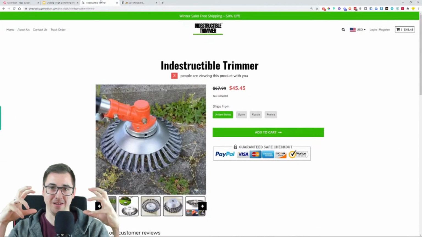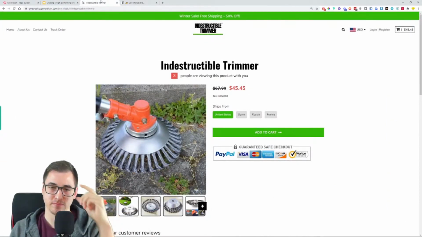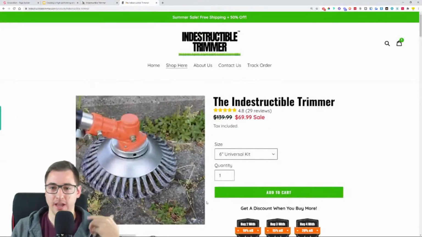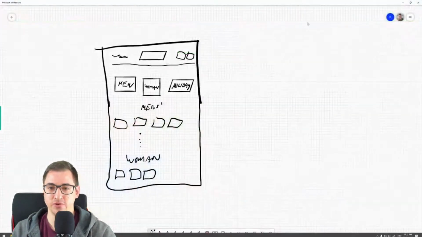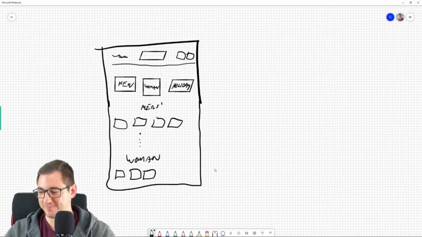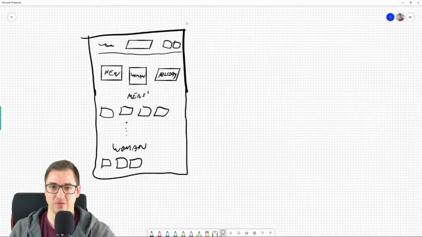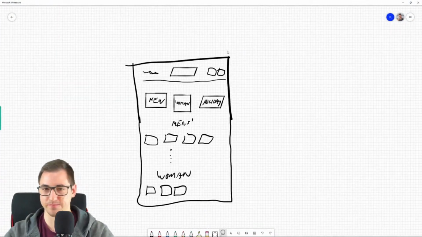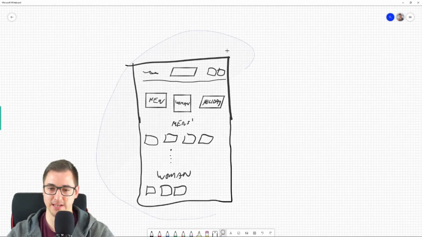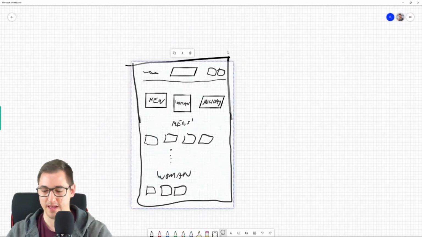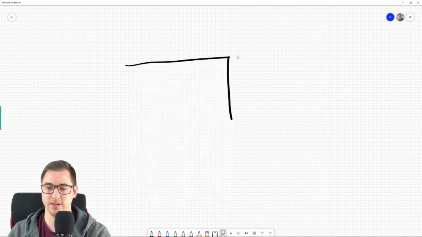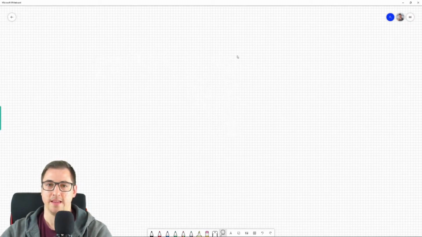Okay, so in case we have a look at how this page looks like, let me just open my handy dandy whiteboard over here. So let's just delete this and this one as well. And then we can model it.